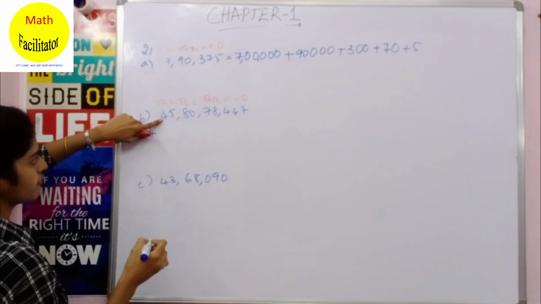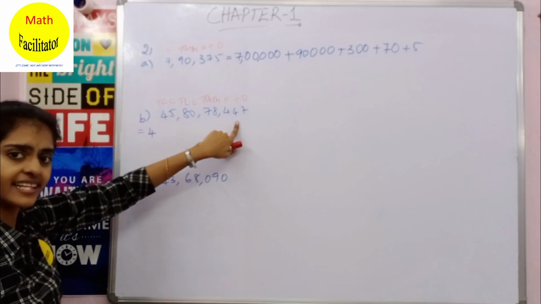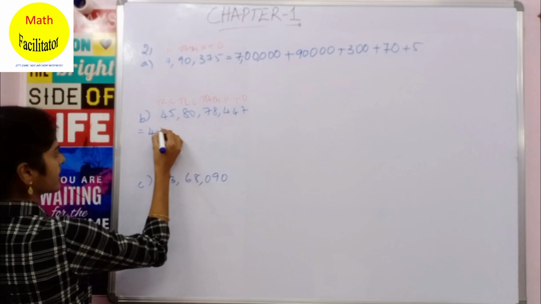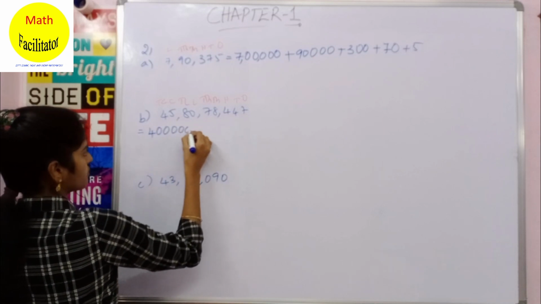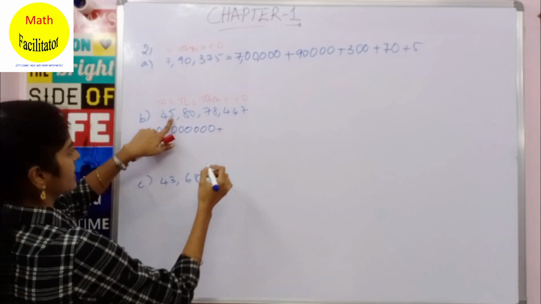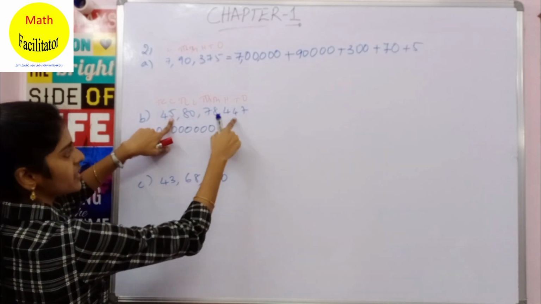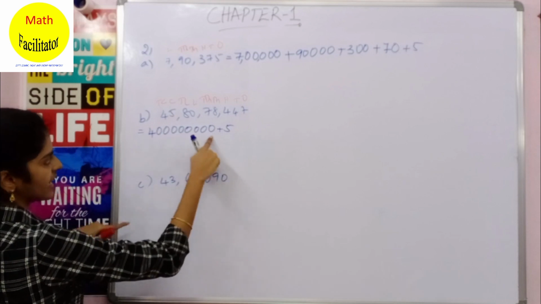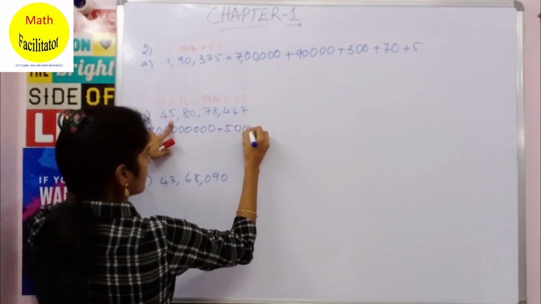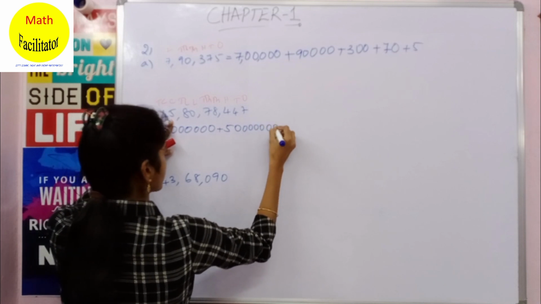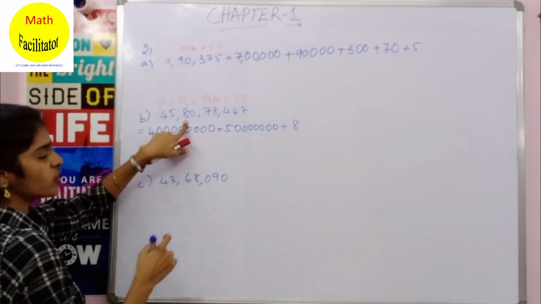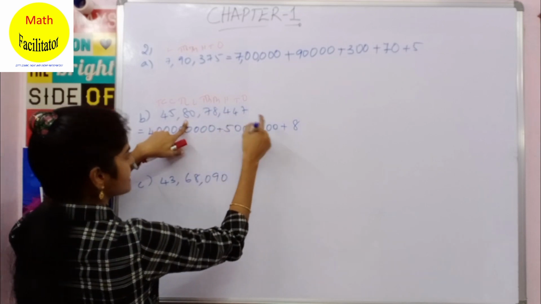So now let us write this. Firstly you will write 4 and all other places you should write zeros. Okay, so 1, 2, 3, 4, 5, 6, 7, 8 zeros you will write. Clear? Plus you will write the next number 5 along with how many zeros? 7 zeros. Since you wrote 8 zeros here, the next will be 1, 2, 3, 4, 5, 6, 7 zeros. Plus now next you will write 8 along with how many zeros? 1, 2, 3, 4, 5, 6.